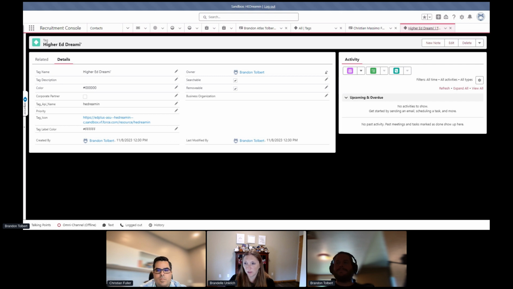One of the other questions that's a little bit broader is, what do you use for your SIS? They're asking because some SISs have this student tag concept, so you can already see that in the SIS. So they're curious, is there overlap, or are these just used in the CRM and not related to that SIS data? So we use PeopleSoft, and in PeopleSoft, there's this concept of what is called student groups, right?